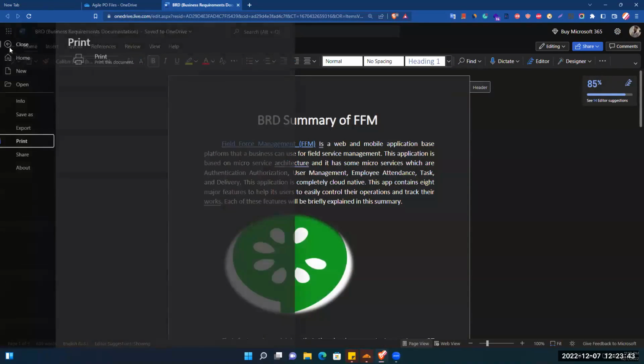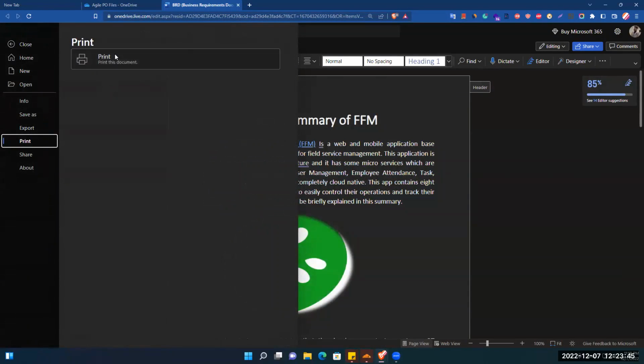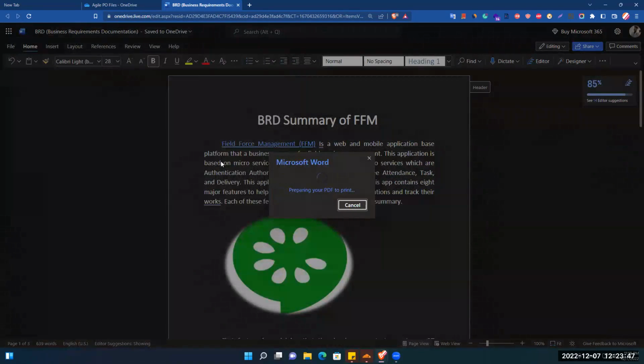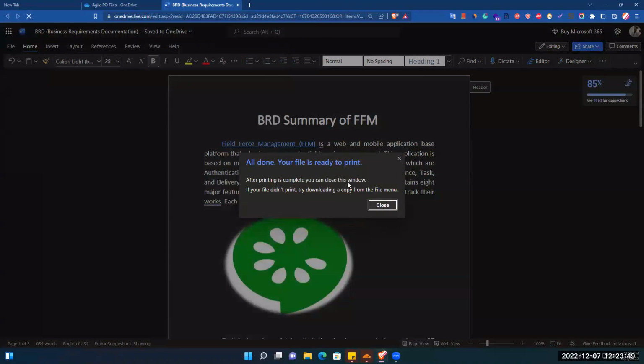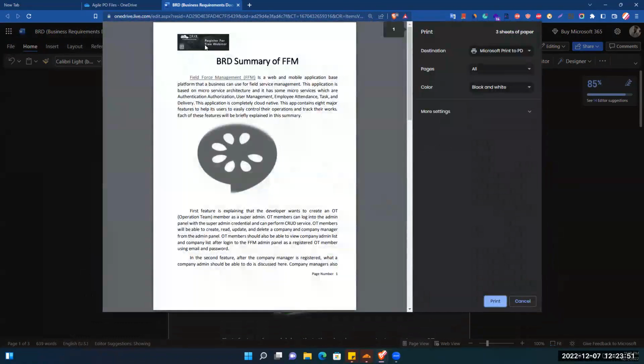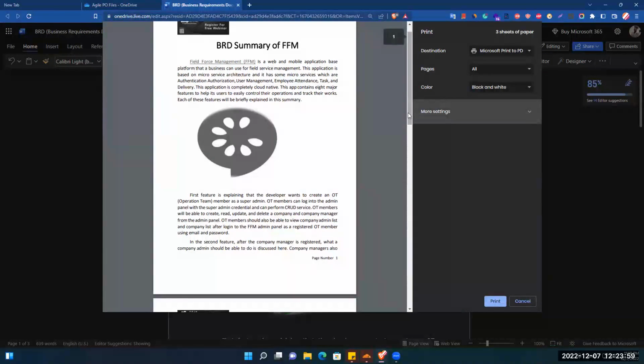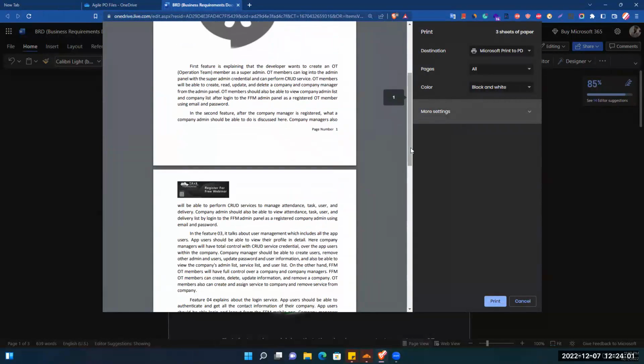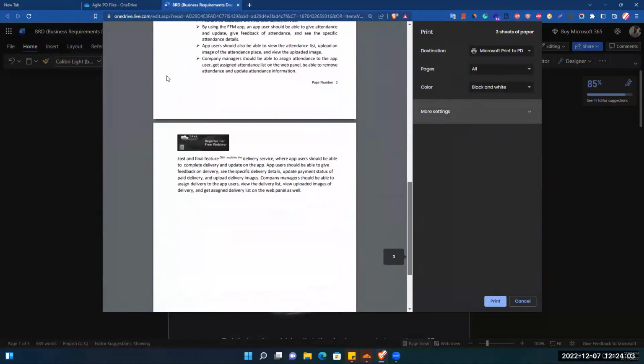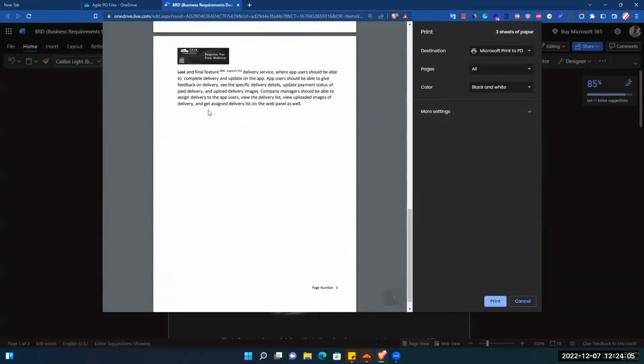Okay, if I go to print, let me see. Is it showing here? Oh, okay, it's showing here, but I don't know why it's not showing there. But here, see, this is your logo, for example, and this is your page number. See, it's showing on every page. So this is how you can add the header and footer for every page.